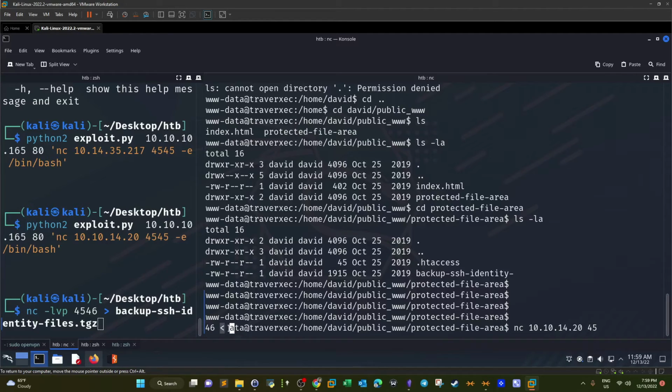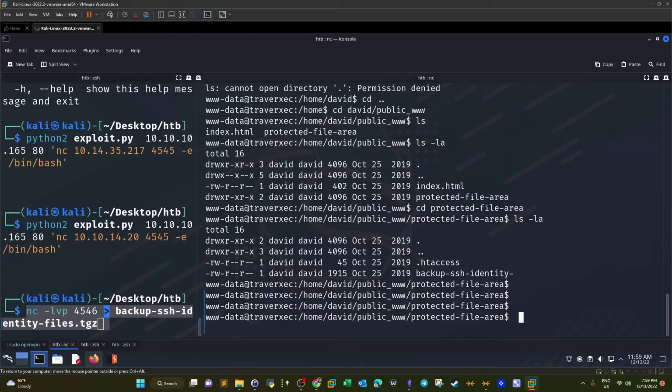This is input. What we're going to input to this connection is this file. Paste this in, and of course you execute the command on the victim side after you execute the command on the attacker side. So this one goes first, and then this one goes next.